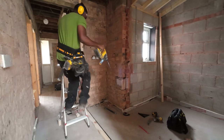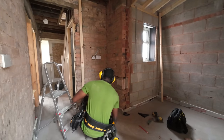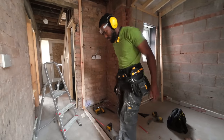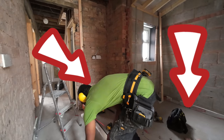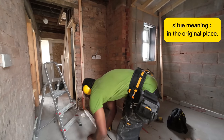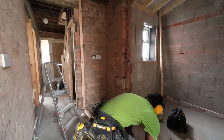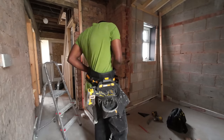So to give a bit of context, the reason we are creating a stud wall here is to section off the hallway from the toilet area. We are also creating a storage area. Here is where the toilet area will be, and here is where the storage area will be. I am building this wall in situ because I don't have the space to make it up on the floor and prop it up. So as you saw, I first measured up, put the bottom plate down, put my laser level in place, put the top plate in.